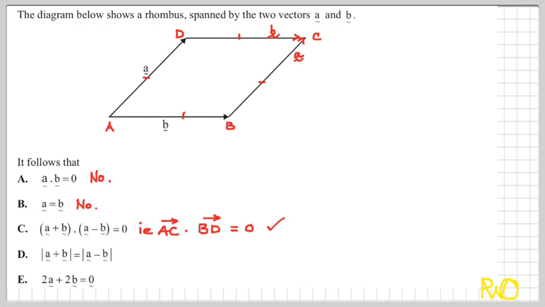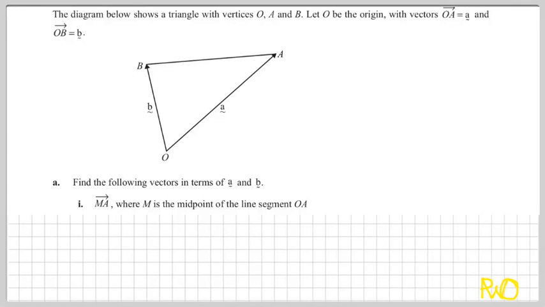Okay, so are D and E wrong? Hope so. Magnitude of A plus B is not the same as the magnitude of A minus B. No, that's completely wrong. The diagonals have different lengths. And the last one is just silly. A plus B gets you vector AC, and that's twice that, so that doesn't equal 0 at all. Okay, so there you go. You've just passed your first exam question of a vector proofish kind. So there you go, option C for you and me. Fills us with glee, yippee.